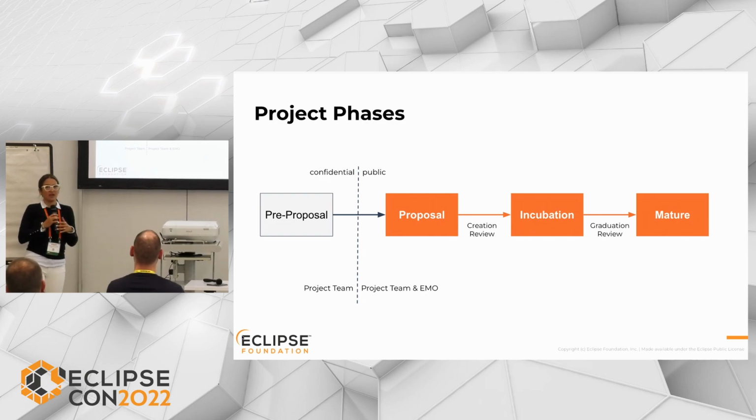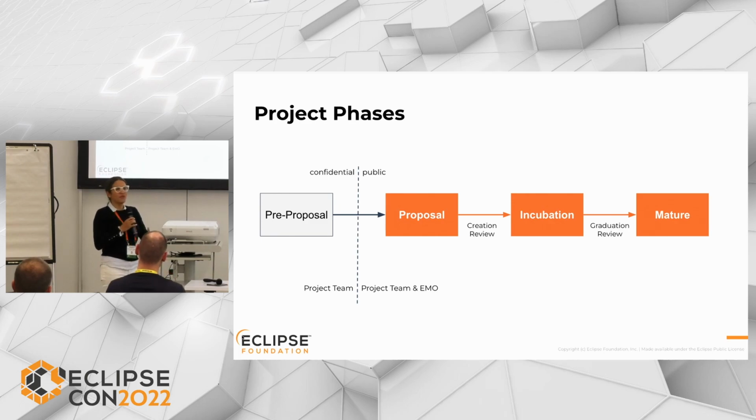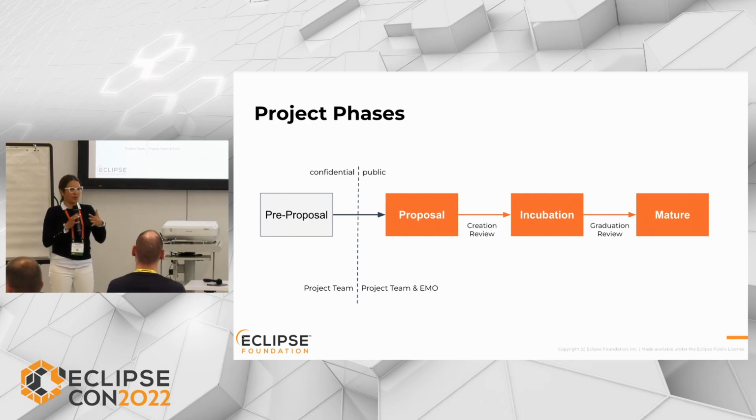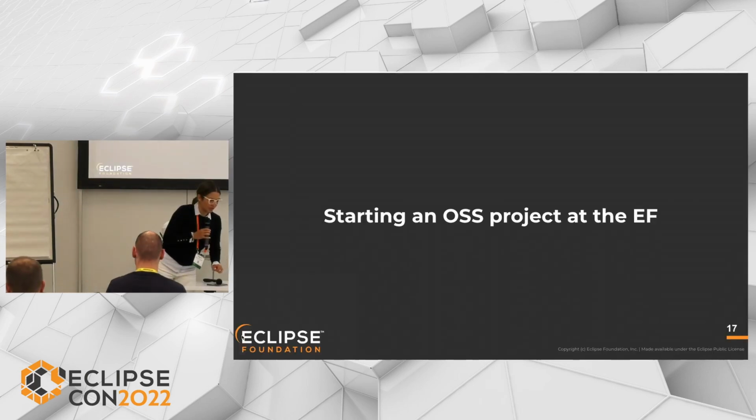And when you think you are in the right time or in the right shape to become a public proposal, that's when you click on the green or orange box at the top of your project proposal page, and you say, send email to EMO to open your proposal to the public. Once this happens, we will get an email, and we will get in touch with you. We'll review your proposal, and we'll help you fill in the blanks that you might have. So if you don't have a complete proposal, that's fine. We can help you figure out whatever it is that you need to complete your proposal.